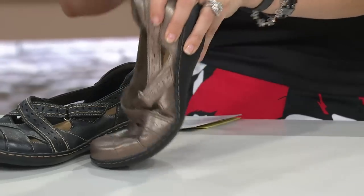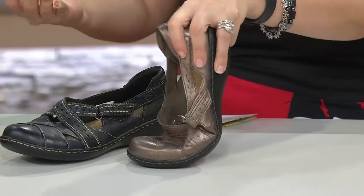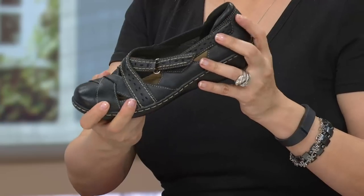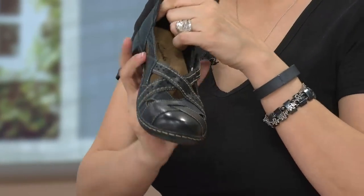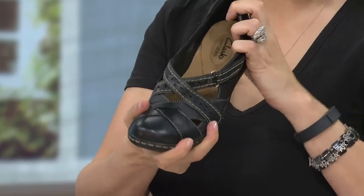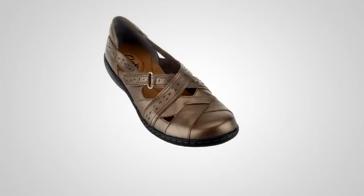The Bendable technology means it moves with you — no need to worry about three or four days breaking in your shoes. You get them out of the box and they work with you right away. The reason I've been with the company over 18 years is that I'm proud of what we make. We build shoes like a home from the ground up — not just knocking off a hot fashion look that'll be gone in six months. When a lady invests in Clarks, especially on QVC, we want her for life — shoes that look good, fit well, feel great, and use construction technologies to reduce weight, improve fit, and ensure everything touching your foot is soft and bendable. Three payments of $22.50, item number 829594, over 1,200 orders already placed.